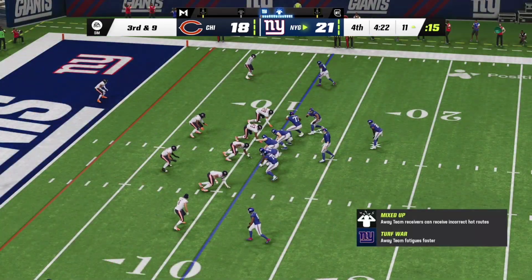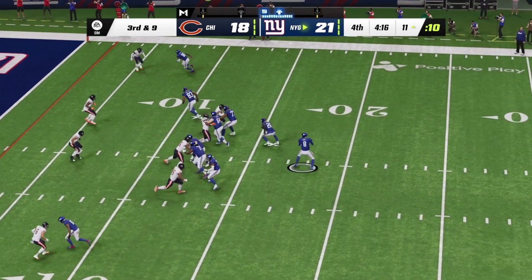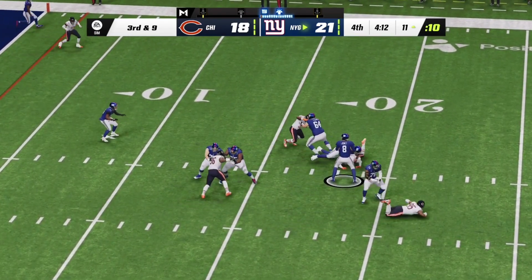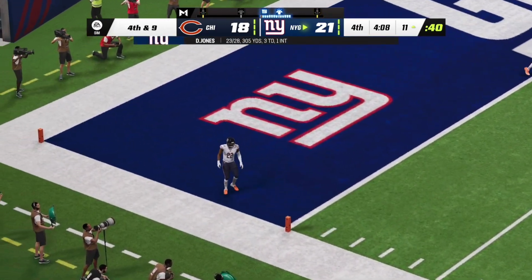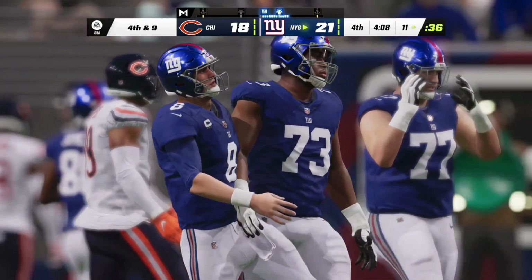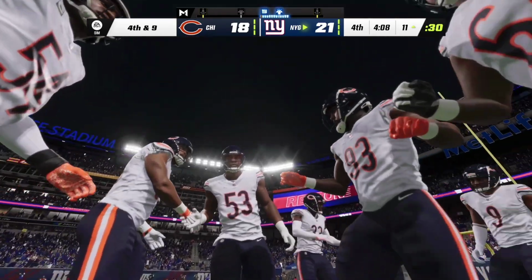The Giants on third down. They're at 50%, 4 for 8. This is 3rd and 9. They'll look to throw again. That one thrown away from the pocket. The officials kind of looking at each other, but they'll say there was a receiver in the area, so no penalty, just an incomplete pass.